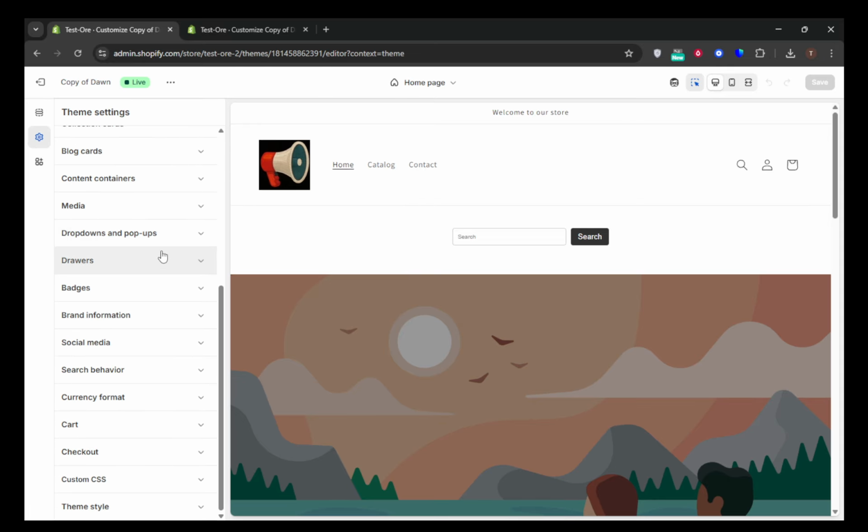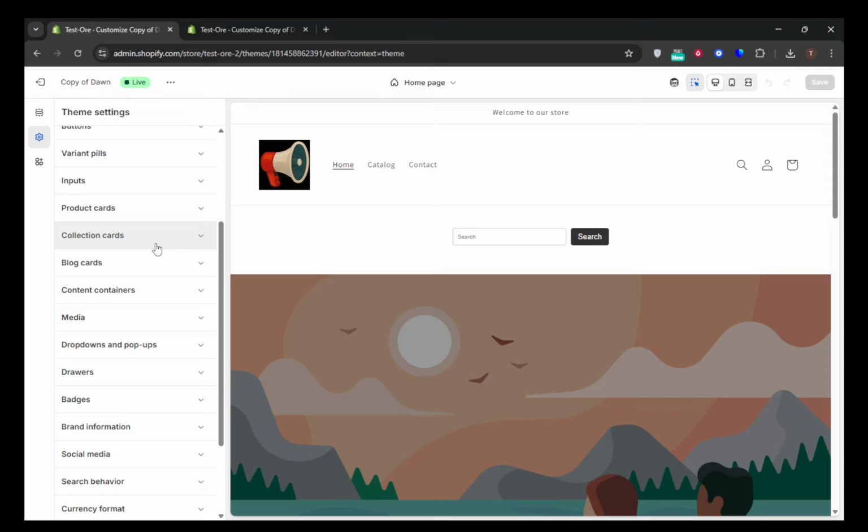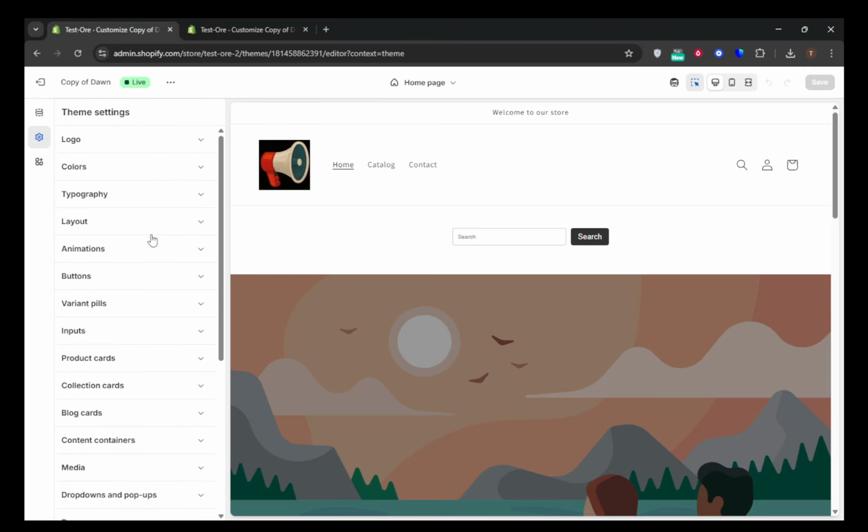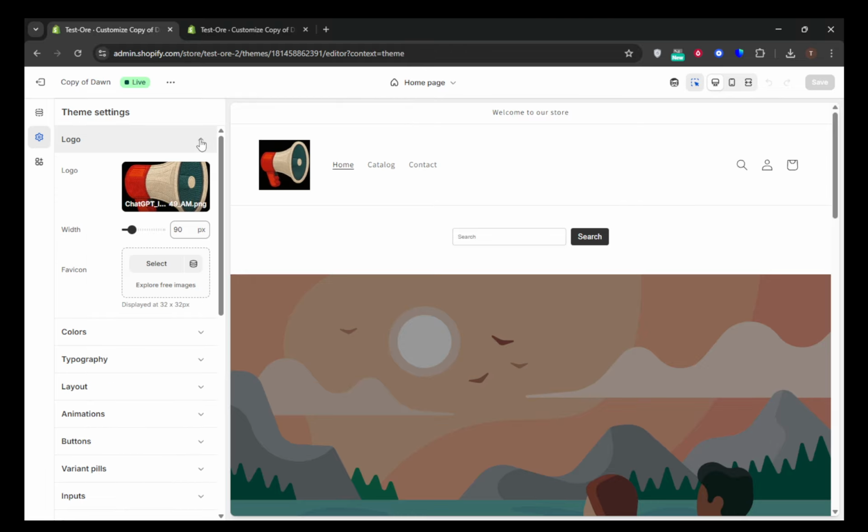As you navigate this section, look for options labeled something like Logo, Desktop Logo Width, Custom Logo Width, or Logo Size Height. These settings are your keys to resizing your logo. You might encounter a slider that allows you to adjust dimensions by dragging left or right, or an input box where you can specify the width or height numerically. At this point, make whatever changes you need to achieve the desired size for your logo.